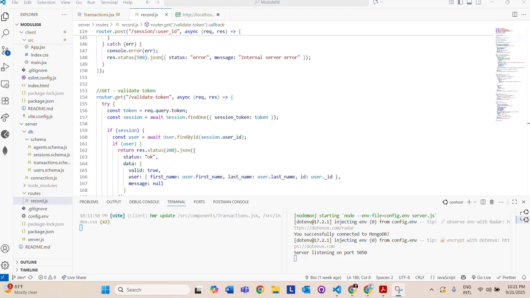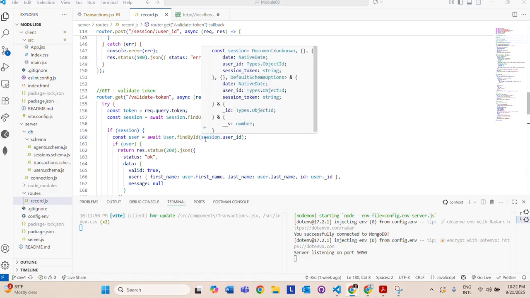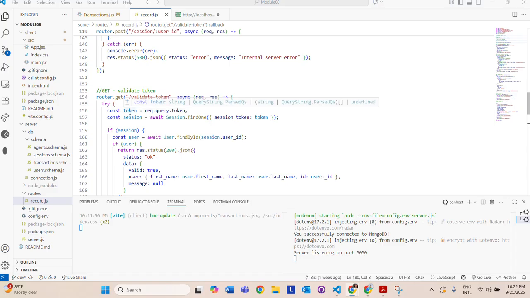Moving on to the validate token route. This is a GET route which is supposed to provide token validation. In the first place, a request is logged where the token is being searched for, and this token is going to be looked for in the sessions database.